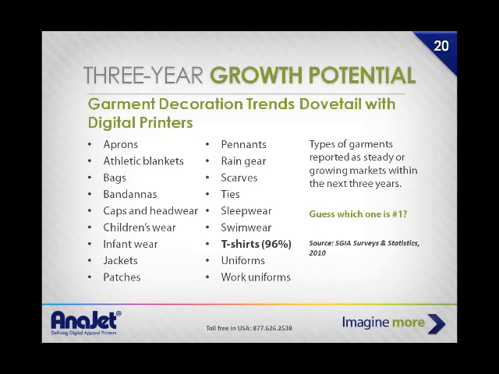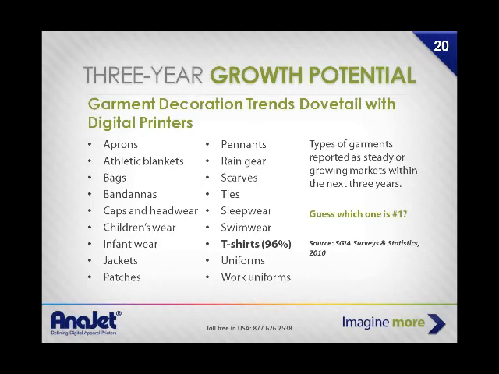All right, so here's the 3-year growth potential. Now this is from, again, SGIA surveys and statistics back in 2010. This was the garment decoration trends dovetail with digital printers. They outlined the top items for garment decoration in 2010, and then reported it as steady growing markets within the next 3 years. Now, highlighted there is T-shirts as the #1. That's kind of self-explanatory. I guess we all got that.